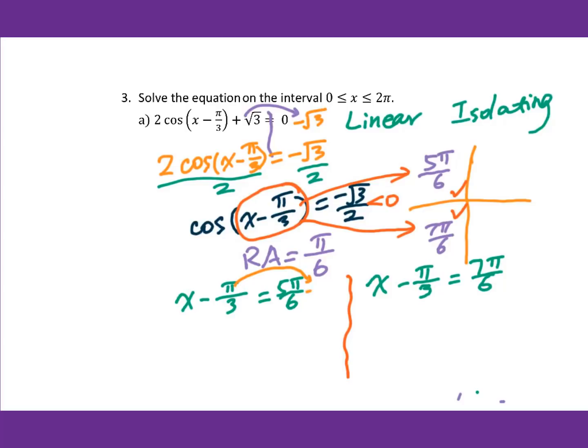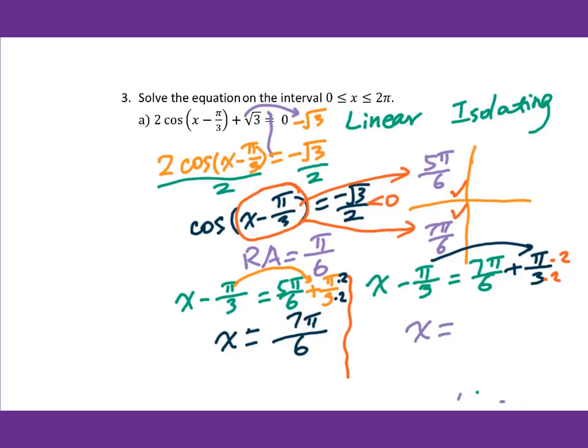Cross the equal sign, we need to change the sign. That's plus pi over 3. For this addition of fractions, we try to get the same denominator. Therefore, we multiply by 2 for pi over 3, top and bottom. I will get x equals, denominator is 6, 5 pi plus 2 pi, that's 7 pi. Then go here, I add pi over 3. Still, you need to multiply by 2 like this. So you get x equals, here's a 6 denominator, 9 pi. Reduce, you will get 3 pi over 2. This is your x1, here's x2. So we have two solutions for A between 0 to 2 pi.